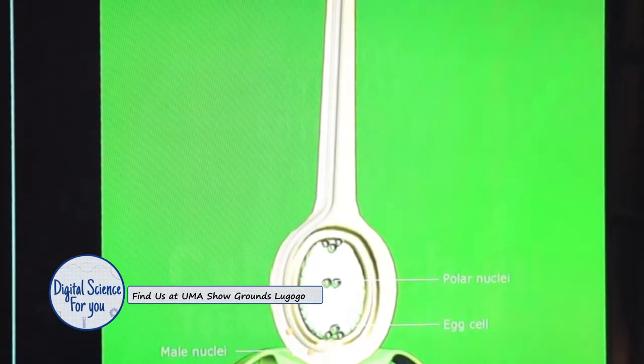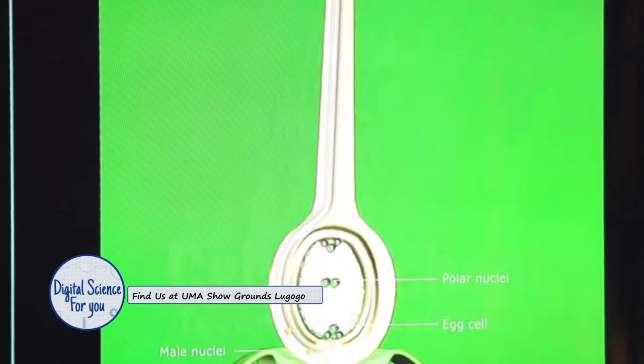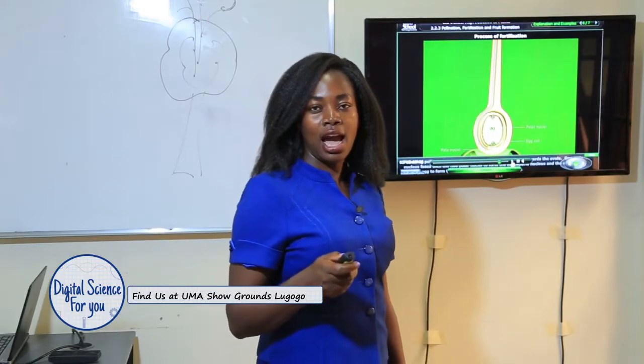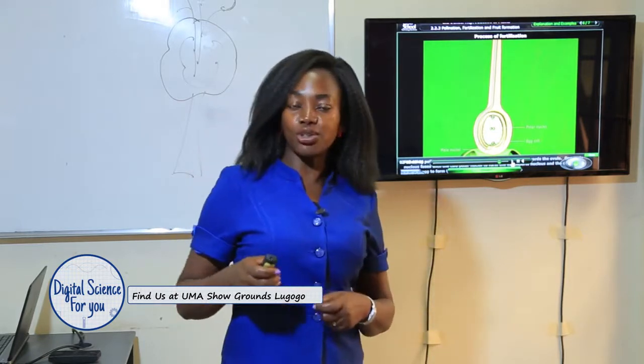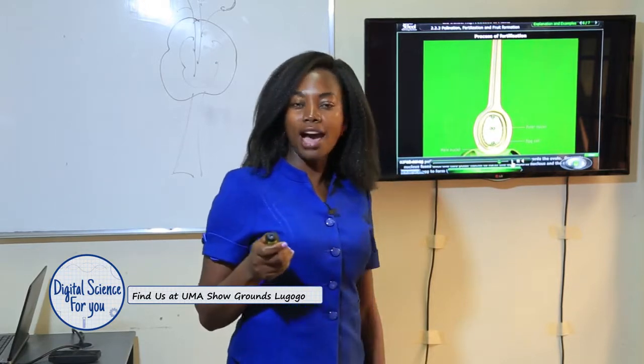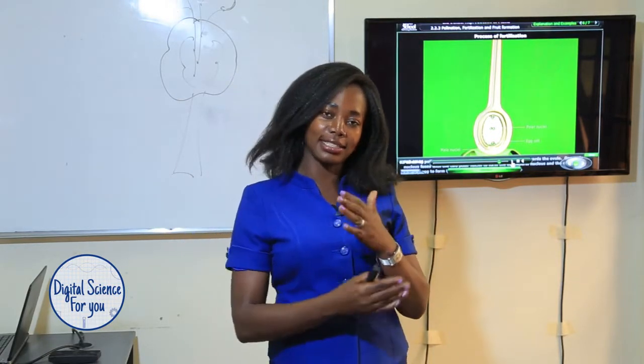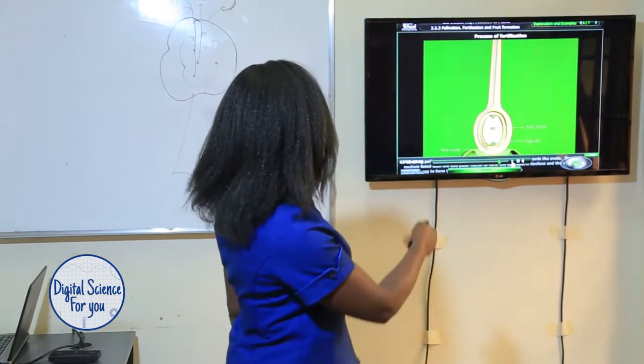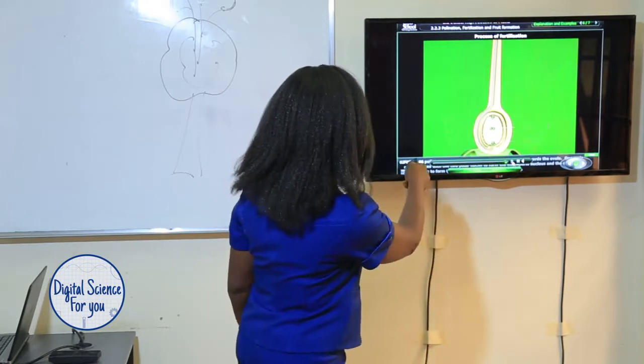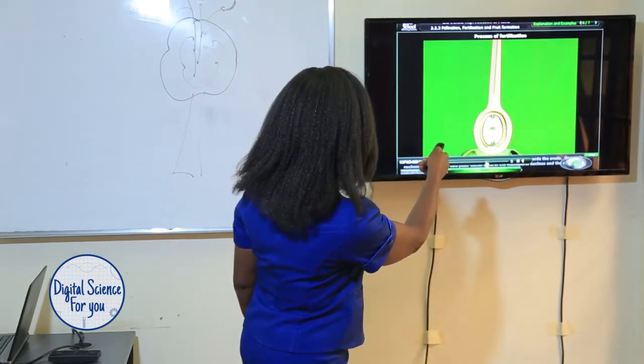While the pollen tube is growing, it is led by the pollen tube nucleus until the pollen tube has reached the micropyle of the ovule. But just before the male nuclei enters to fuse with the egg, it has to split into two male nuclei. So now, the pollen tube, let's look at our digital science. We take it back to see this properly.